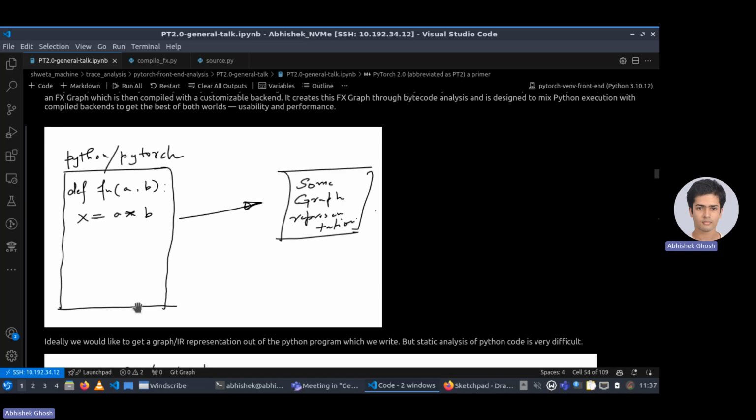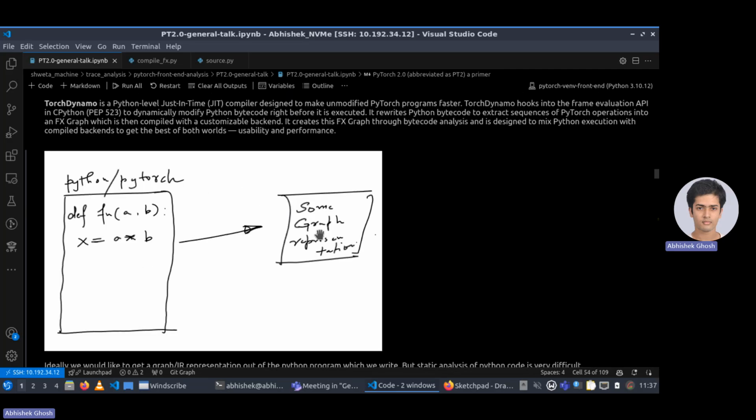So basically what is happening here is you have a Python PyTorch program, and you want to create a graph representation out of it, just the computation graph. Now the problem with a Python program is that you do not have any good way of doing symbolic tracing, sorry, static analysis. It is very complicated. We tried doing it, and there are certain tools available, but they do not do the job altogether. There are many special cases.